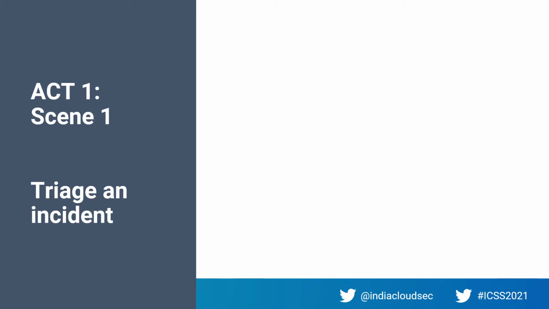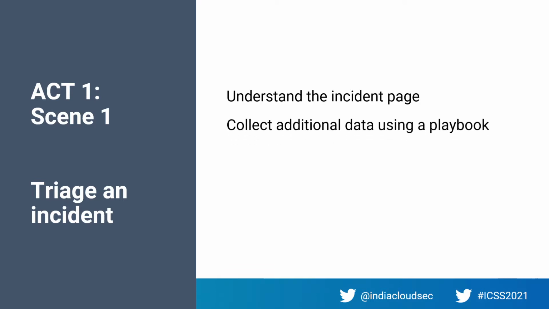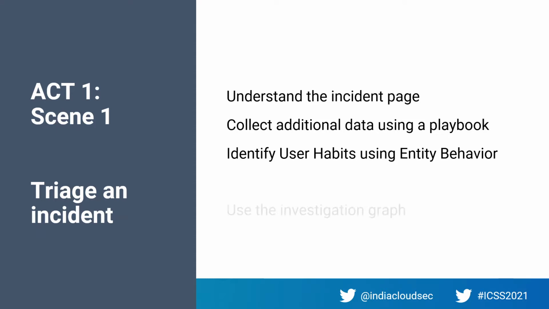So here's our task that we want to talk through in our first scene in our TV show or movie. First, we want to dig in and understand the situation by using the power and value of the incident overview pane in Azure Sentinel. Then we want to provide additional context for our investigation using some simple and powerful automation. Then, determine if the user has a habit of performing the same or a similar function to help serve up a level of comfort through the additional context. Have they done this before? Let's figure out how we do that.